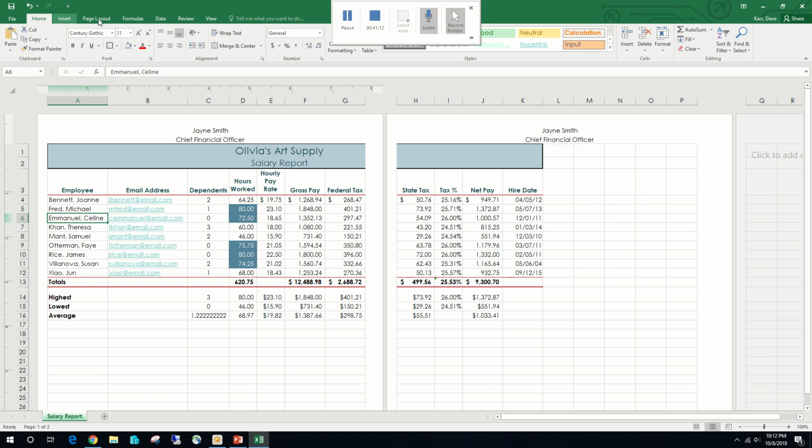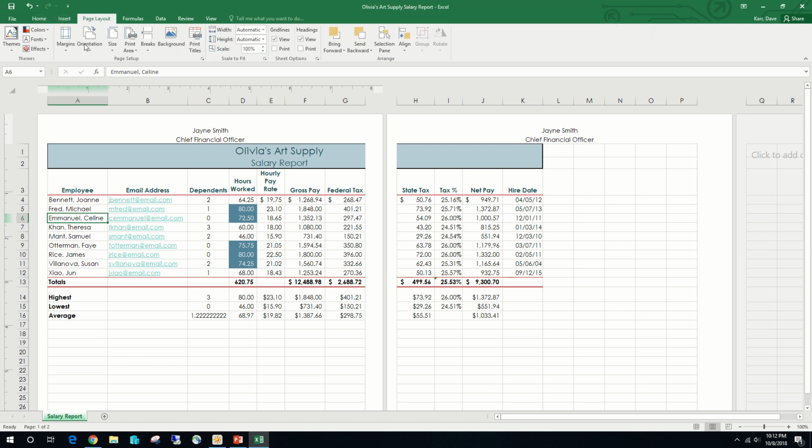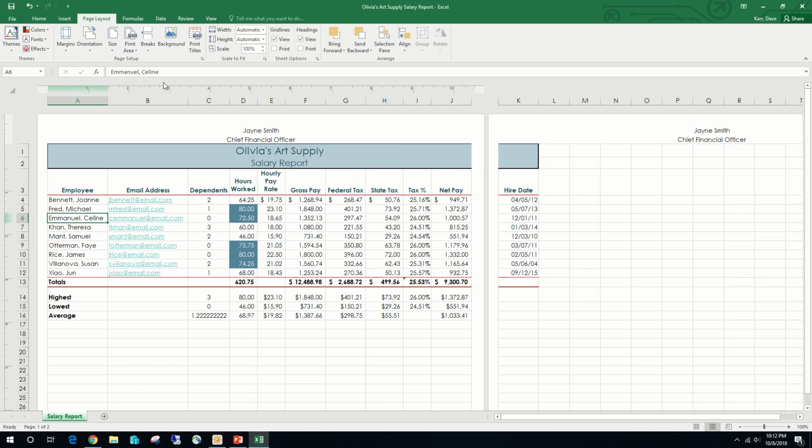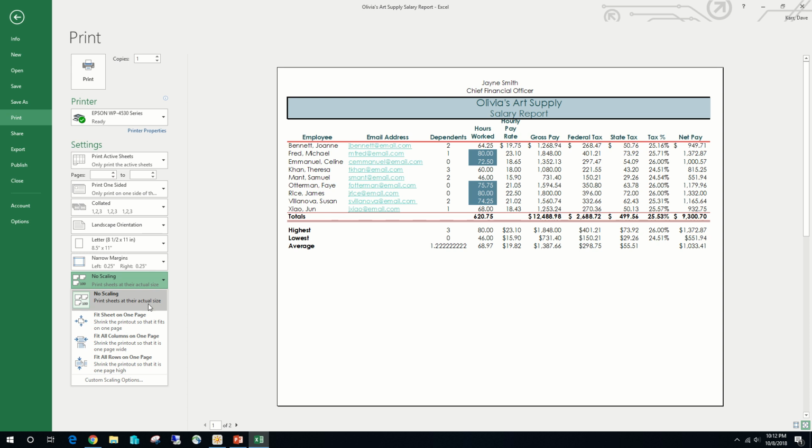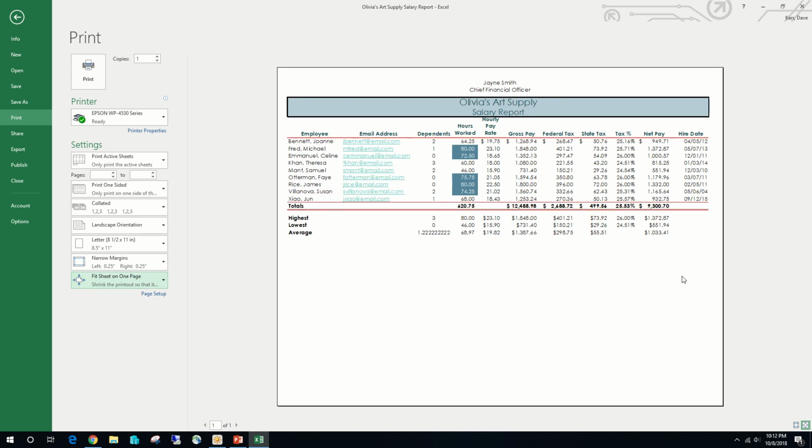We're going to change our page orientation, so go back to page layout, orientation, be landscape mode. And then we're going to try to print our worksheet, telling it that it was going to do File, Print. Where it says scaling, says no scaling, we would tell it to fit sheet on one page. And now we'll see that everything fit on one page. Now, I don't need you to print this. I just wanted you to see that if you were to print right now, you would have your worksheet with a header, and everything fits on one sheet.